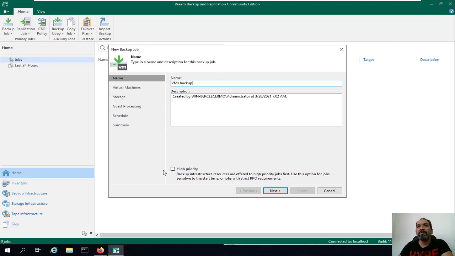So, and down here we have high priority, which is a new option in Veeam Backup and Replication version 11. Here you can select this option for jobs sensitive to start time or jobs with a strict RPO, or recovery point objective.